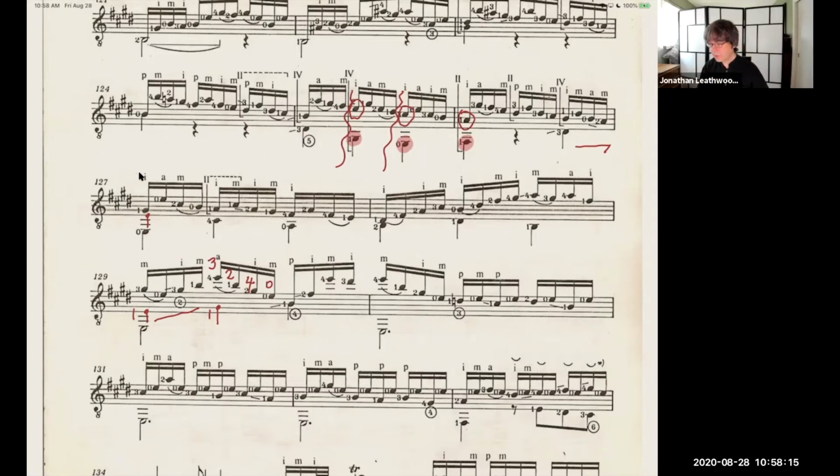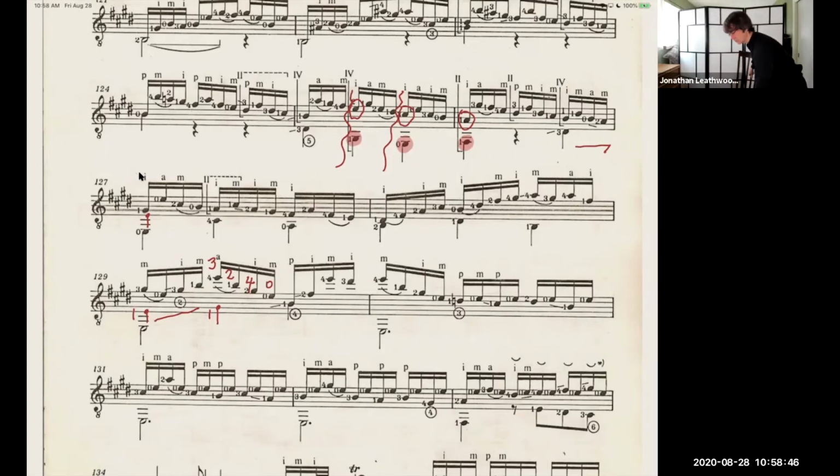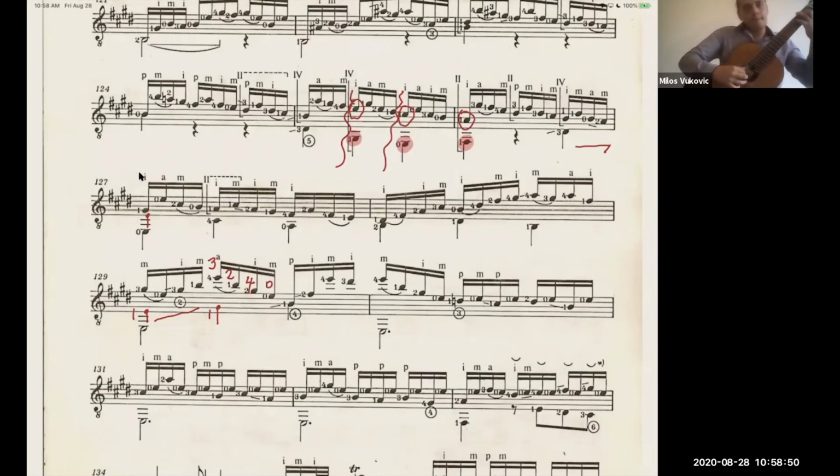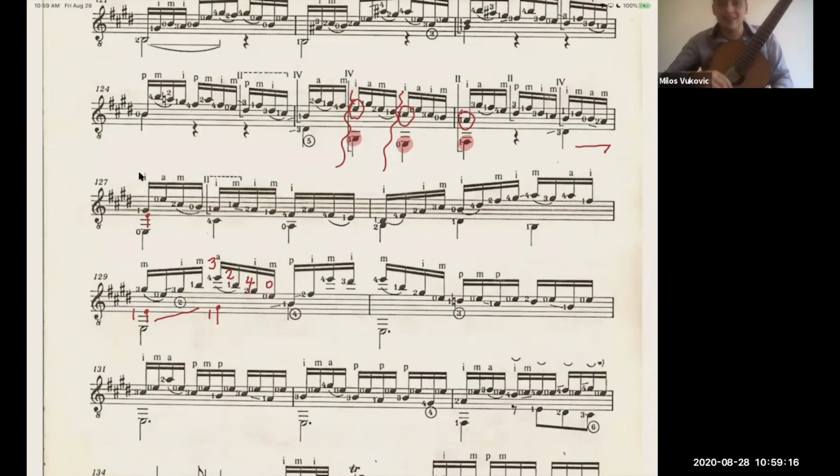Very, very good. So, do you want to try to play together now? See if you can maintain those two attacks. Okay, I will try. Yeah. Okay. Any comments? Balance is not good. It's improving though.